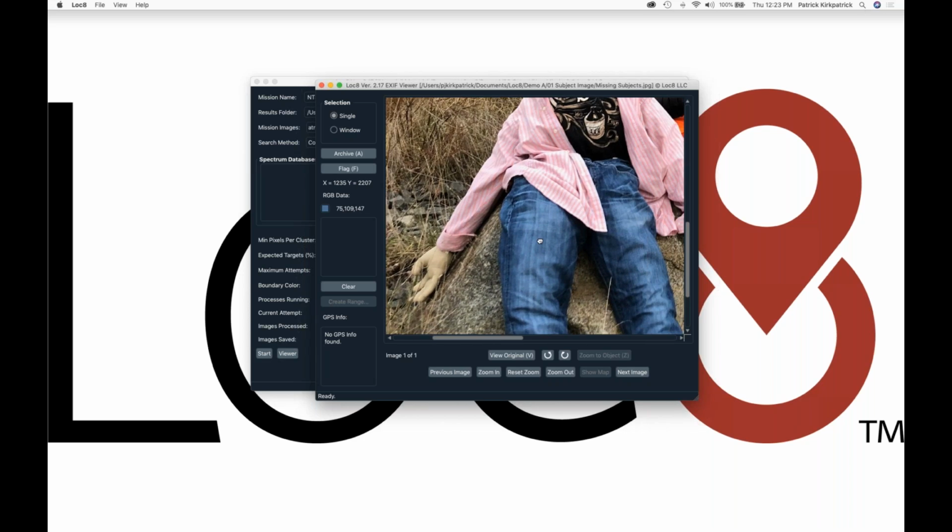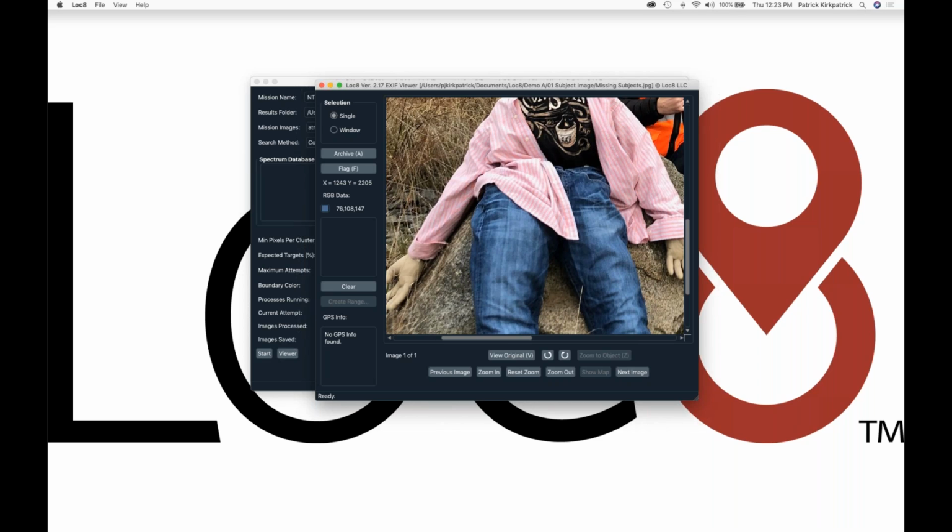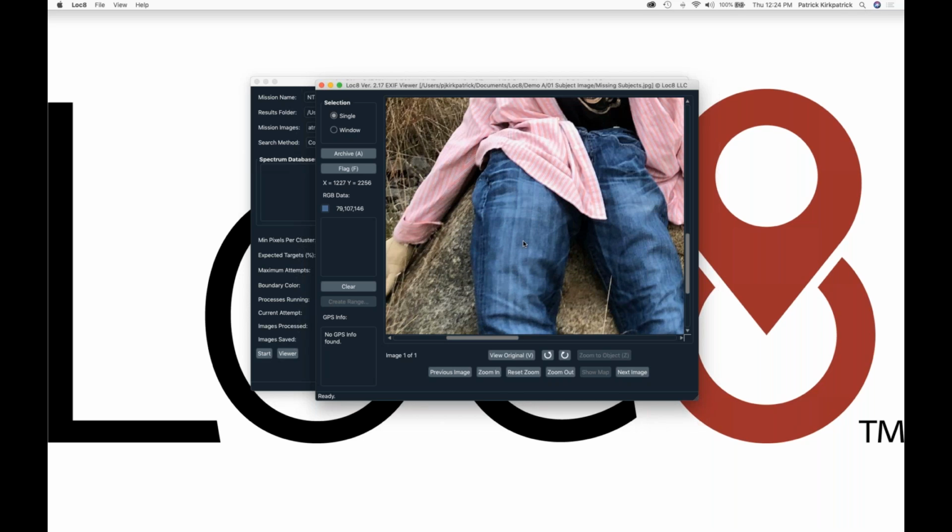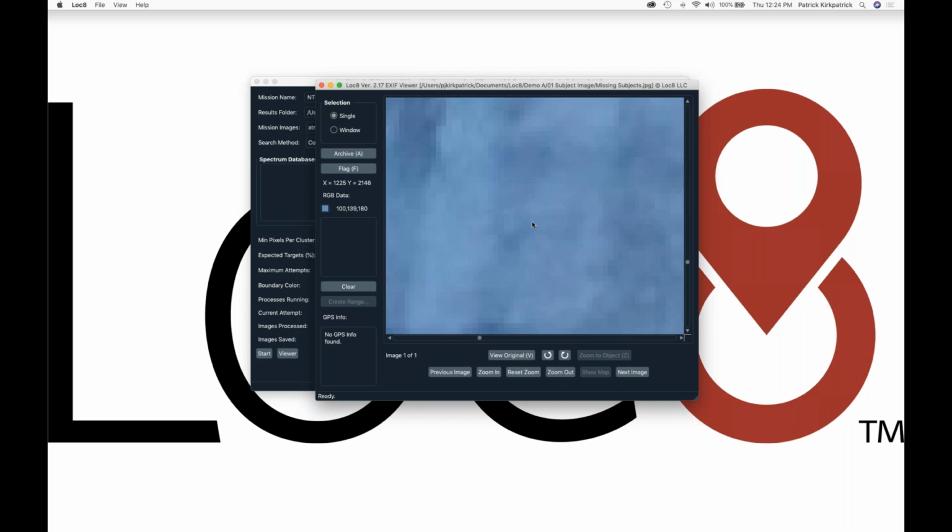The first thing we're going to do once we have this image, I had taken this with an iPhone 10 camera, or phone, I should say. The reason that's important is because the drone has a different camera, and it's taken at a different time of day, and that's why we want to use a color range. To get to that range, the first thing we're going to do is zoom in as close as possible, and you can kind of see the individual squares. These are the pixels that we're going to extract the colors from.